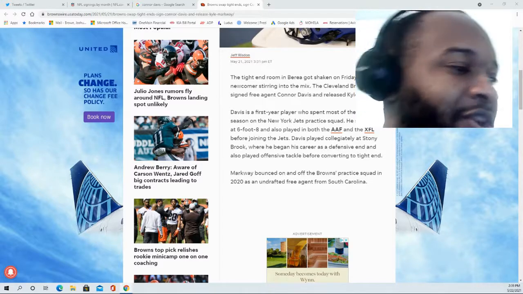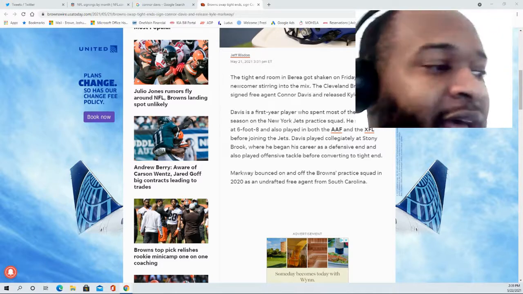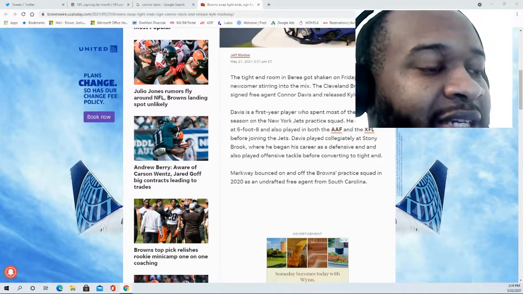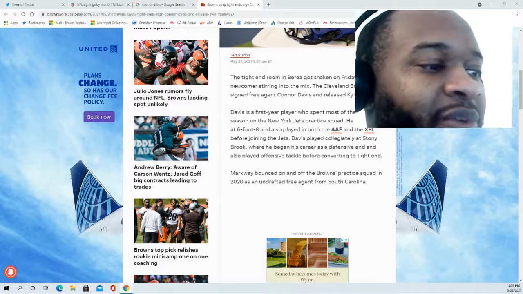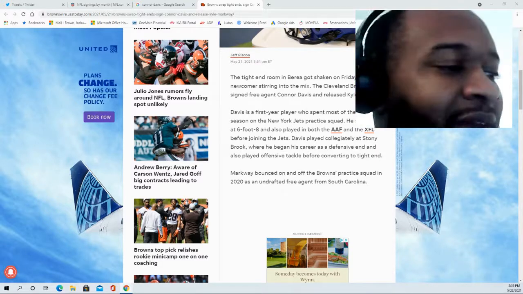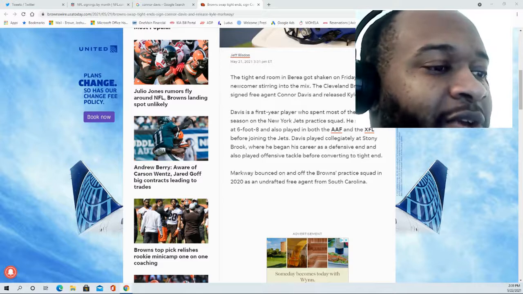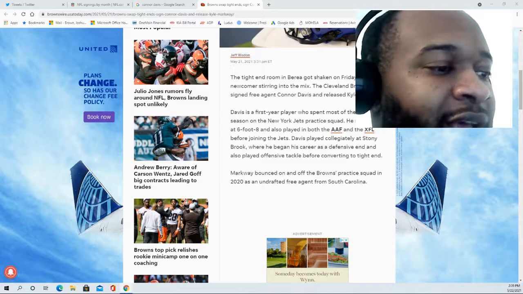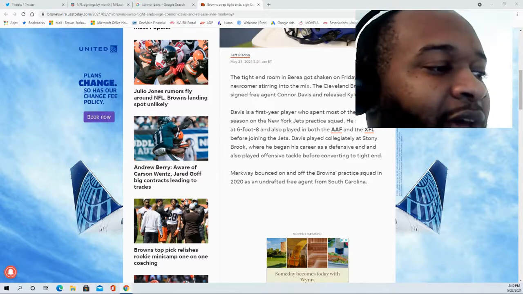opposite side. Now, in terms of when they break down his pass catching, they're saying that Davis doesn't have much pass catching experience since high school. He played in a run heavy system at Stony Brook, and that makes sense. A run heavy offense there, and he caught just six passes for 41 yards throughout his entire collegiate career. Since that time, he caught three passes for 9 yards in two AAF games and wasn't targeted in his lone XFL appearance.